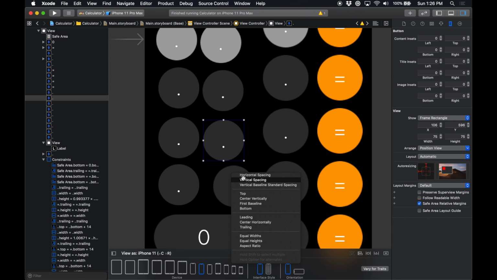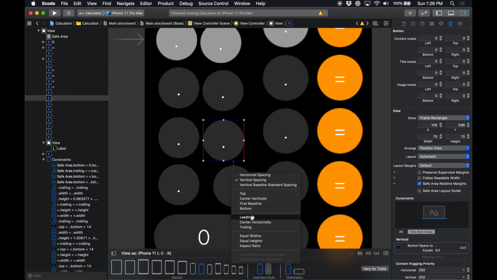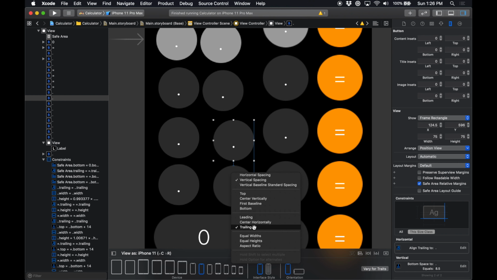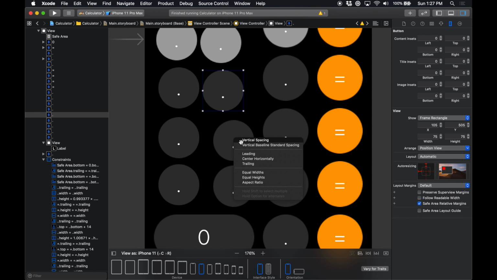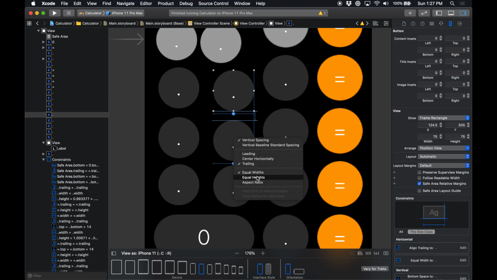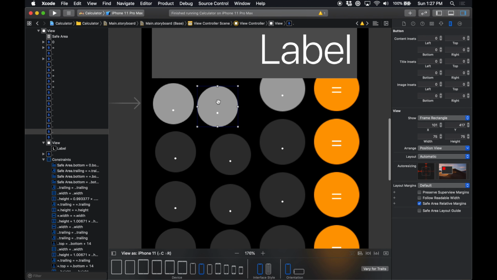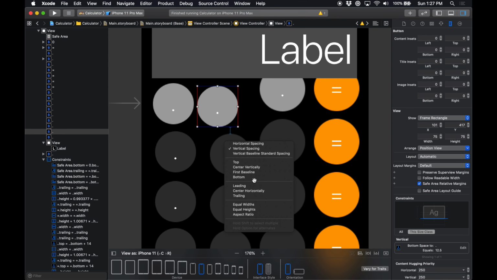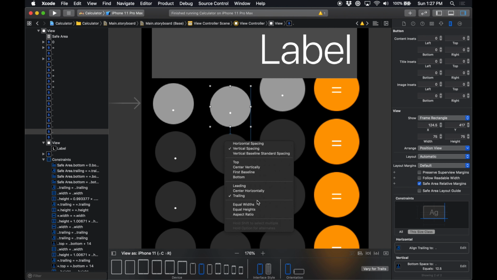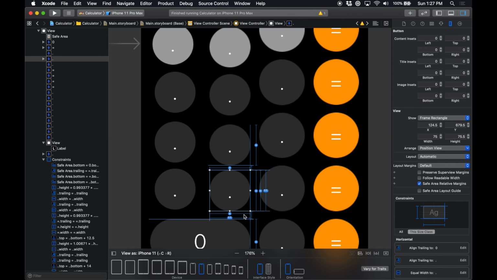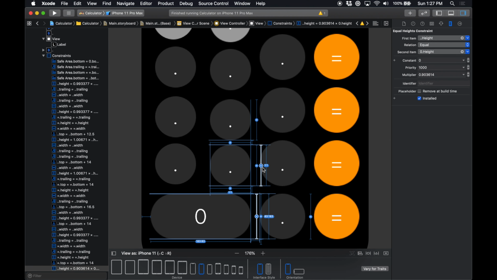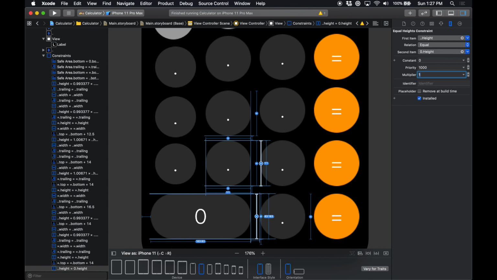So it's going to be more of the same: vertical spacing, align to the trailing edge, equal widths, equal heights. And this shouldn't be that surprising that these are all the same because they all kind of float together in the exact same way. And if this seems a little monotonous, this is good practice. It'll help you get familiar with the interface. And at the end, you're actually going to have quite the complex layout. So this will be something that you can actually be pretty proud of how much you've managed to do in your first UI layout.